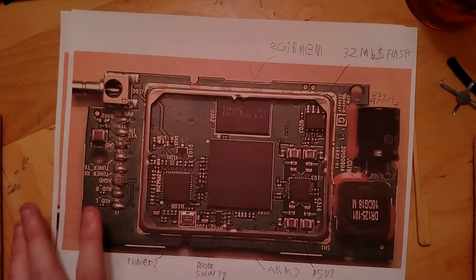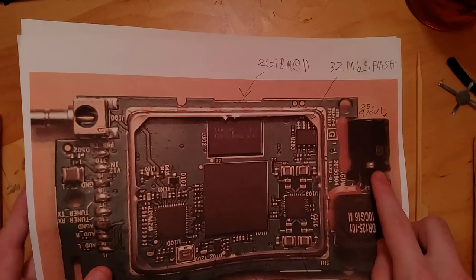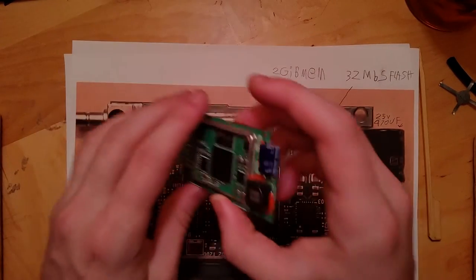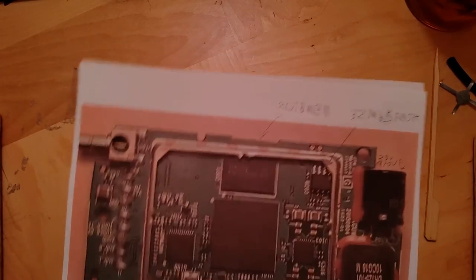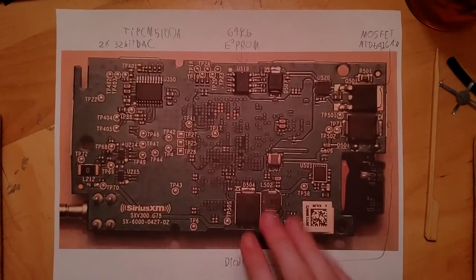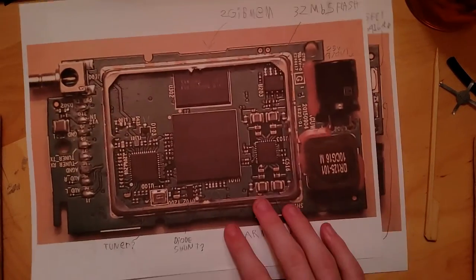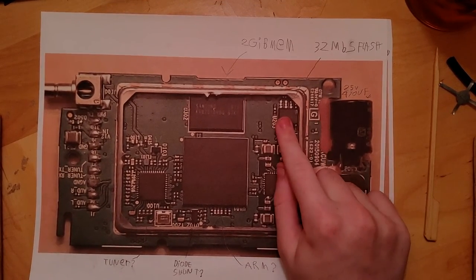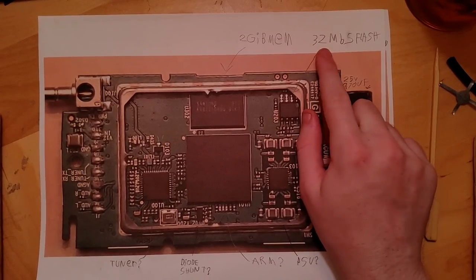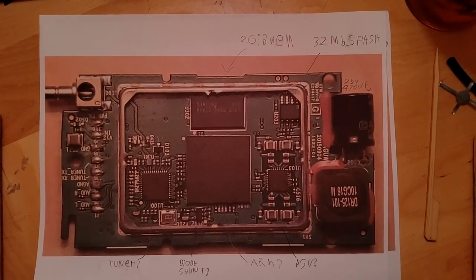Kind of unfortunate that I couldn't get numbers on most of the chips, but some of them I did, and this capacitor was quite easy because if I bring it back into camera, there's the rating right there, and laterally, it is printed right there. So, yeah. Interesting. This is a serial flash, that's why it's listed as 32 MB flash. Serial flash, it's 4 IOs. So, yeah. I did it again.